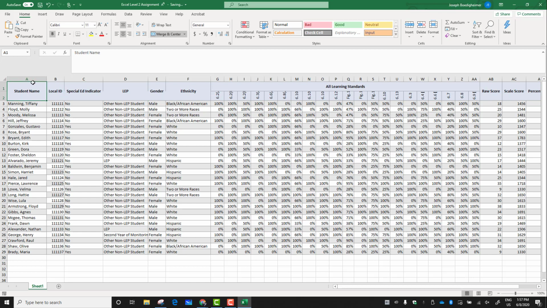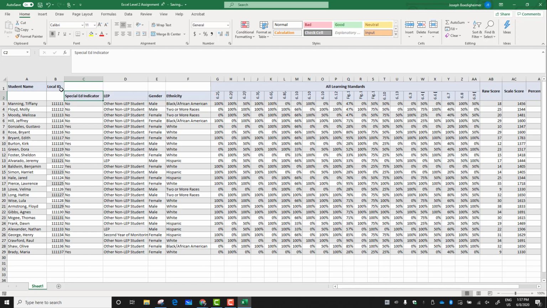Now if I look at this student name, it's taking up 2 rows. If I want to change that, all I've got to do is up here hit that merge and center. That'll split it back into 2 rows. There we go, now I have it into 2 rows. So now I can take this, all these are the same, so I'm going to highlight from local IDs, column B all the way to column F, ethnicity. I'm going to click that merge and center. So it's going to take them back to 1 row. Now what I can actually do is take it and drag these back down, because what I'm going to end up doing is getting rid of that very top row.